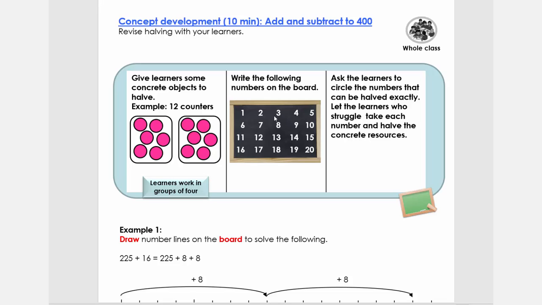We're also going to write numbers 1 to 20 on the board or on a piece of paper, and then circle the numbers that can be exactly halved. If they struggle with this concept, let them take the concrete resources again and divide them into 2 groups. I want you to pause and do this activity.